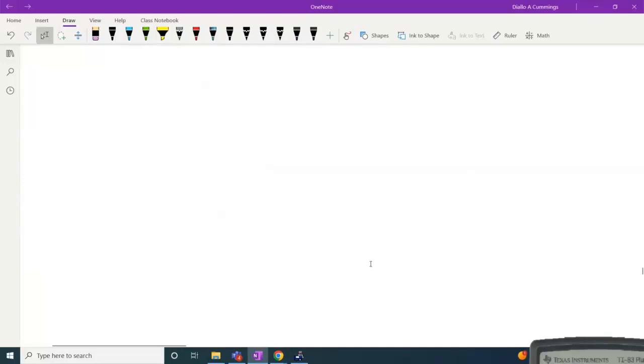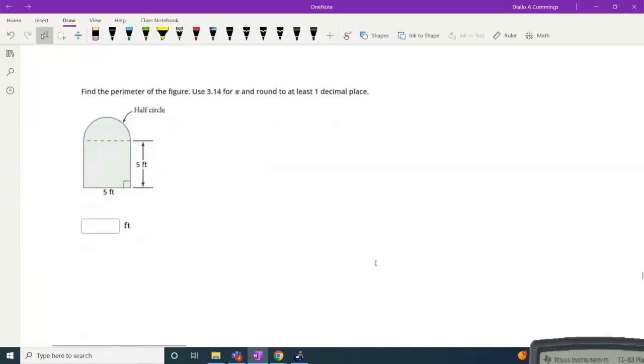All right, let's take a look at the next example. And here again, this is not a classical geometric shape. If we take a look at it, it's actually a half circle, and then we have 2 vertical sides, and then we have that horizontal base. So in order to find the perimeter, we have to know all of our side lengths. So if this side is 5, that would automatically make that opposite side 5.